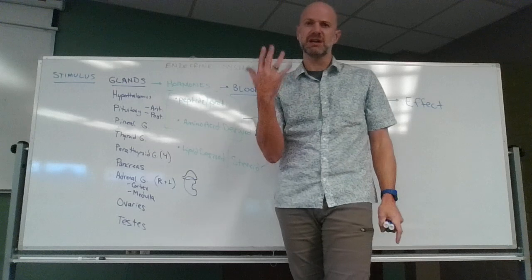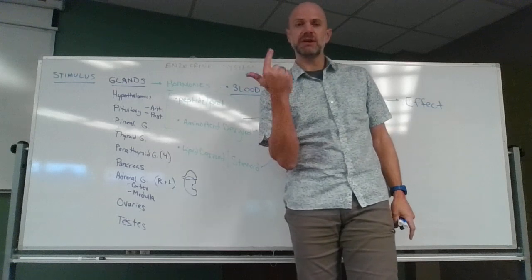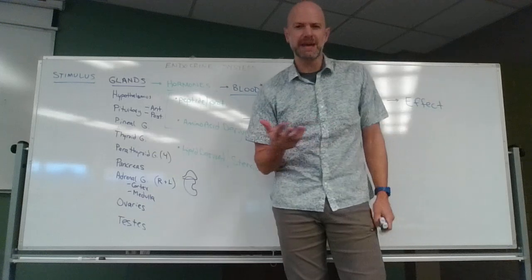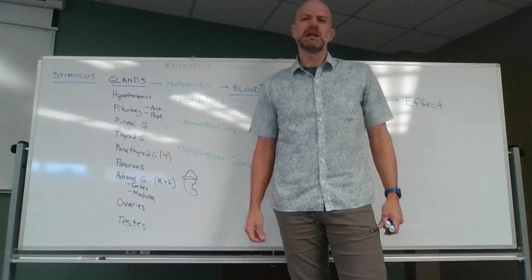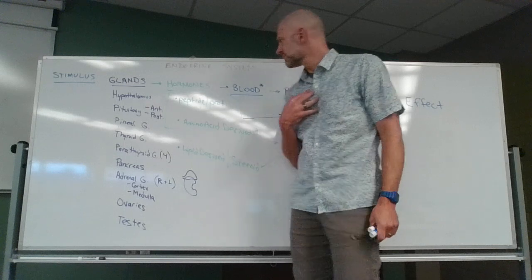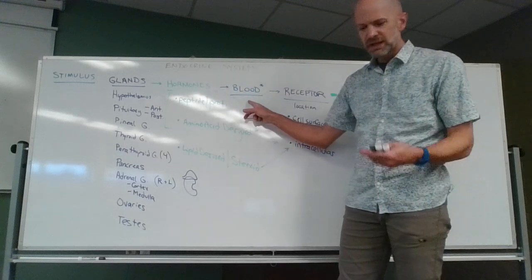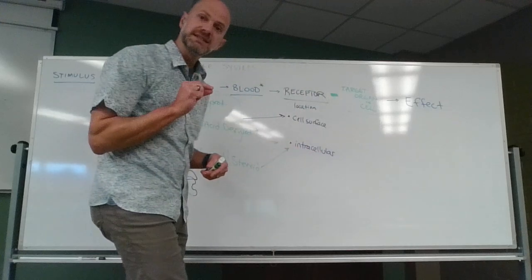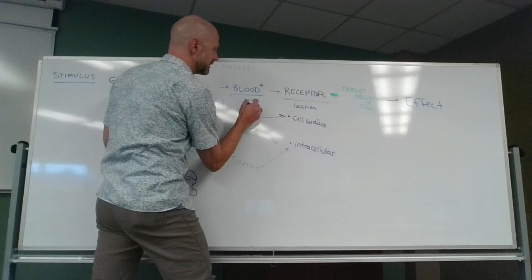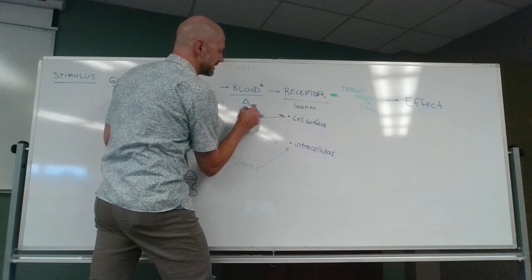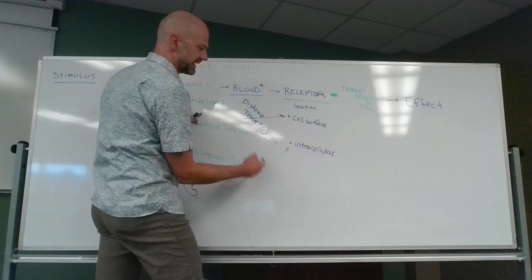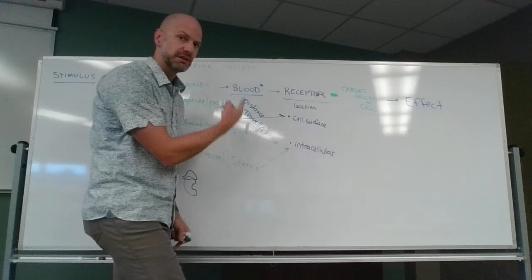There are 2 slides that talk about endocrine, paracrine, autocrine. Look for them and know those definitions. Ignore the ones that have the gap junctions. We're not going to talk about those until we talk about the cardiovascular system in the heart. All right, under blood, the thing I want you to write down is distance traveled. Distance traveled. Talk about things like endocrine, paracrine, and autocrine.